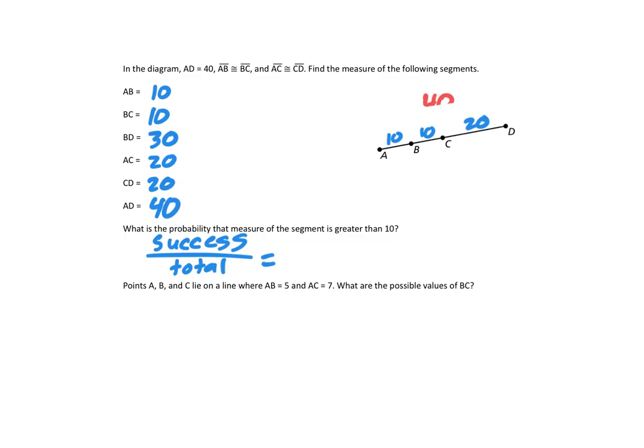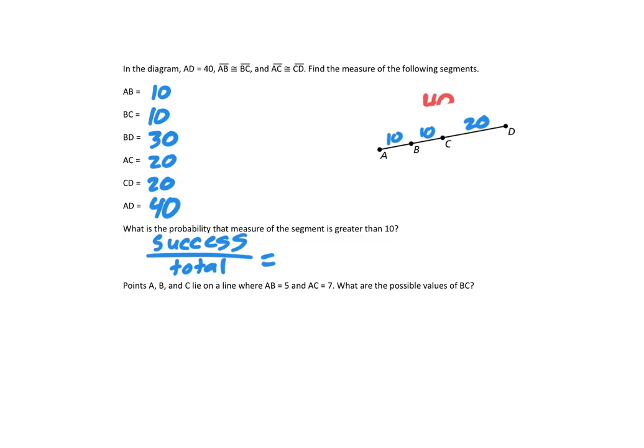If I rolled a die and I said I really want a 2, or I want to find out what the probability is of rolling a 2, and I roll the die and I get a 3, is that a success? No. But if I roll the dice the next time and I get a 2, is that a success? Yeah. So we want to get what we want.